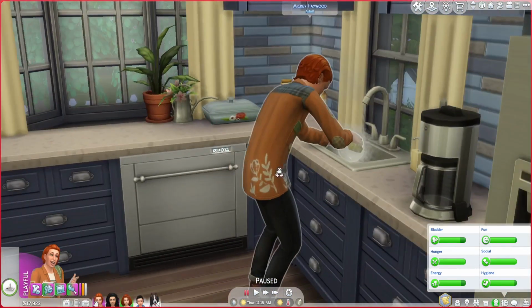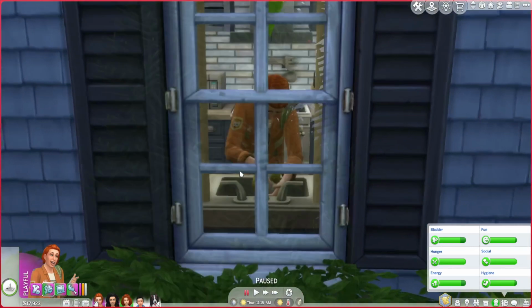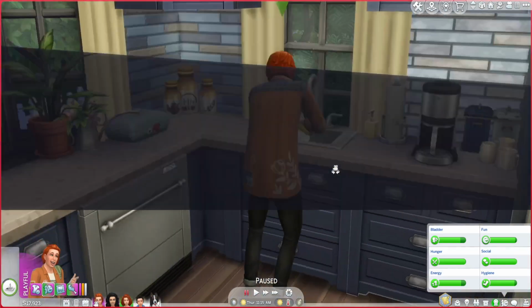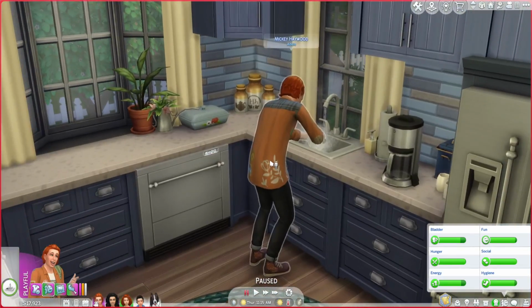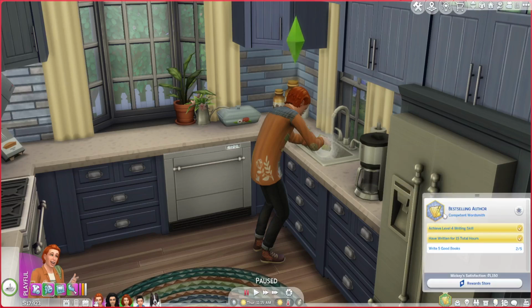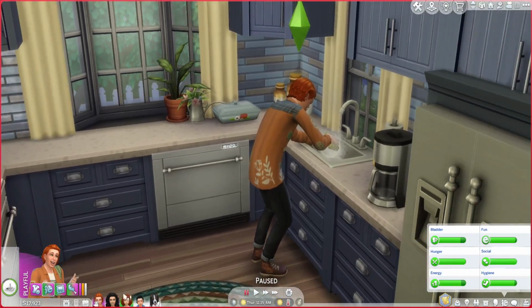Then we have her partner. This is Mickey, the sim right here. Mickey was originally named Poppy, and I have this weird thing where I can't keep a sim's name that I install from the gallery. I always want to change it, even if I like the name Poppy. Poppy's cute. And I was still no. So now their name is Mickey. Mickey was originally creative, a bookworm, and loner, and has gained cheerful and neat. They have the best-selling author aspiration, and they are a freelance writer.